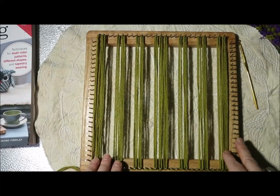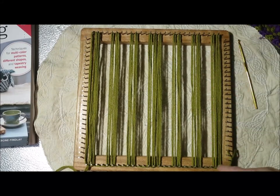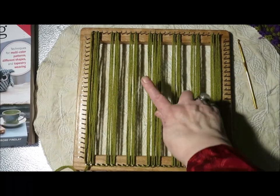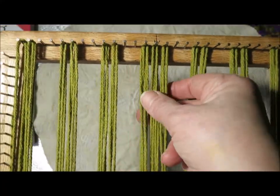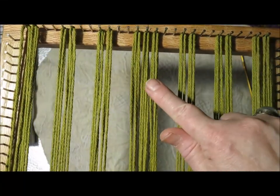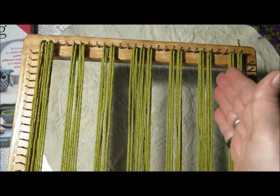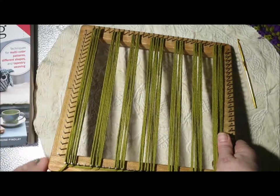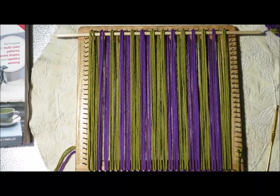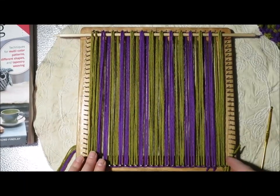So you can see I have warped the pro size loom using the same looping technique that I did on the 36 peg loom. But I did a little cheat. Can you see here how at the center I have put three sets of warp strands at the very middle? And I'm going to do that now with color one. And color two is just going to be all two sets of strands all the way across. So I'll do that and be right back. So I have got the loom completely warped and the shed stick woven in.